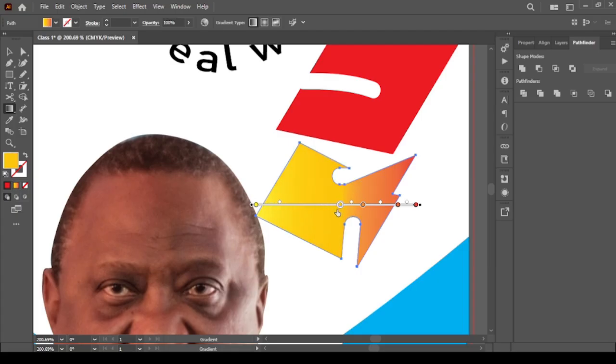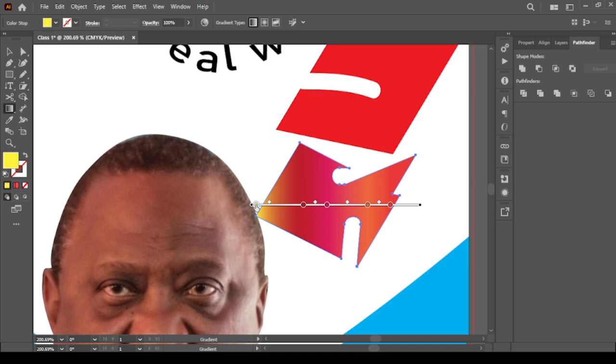Now I can work with this or this to change how my colors appear. You see, we have orange on this side and light orange on this side. I can always change individually here. First to red, this to black, or maybe to a tone of white.